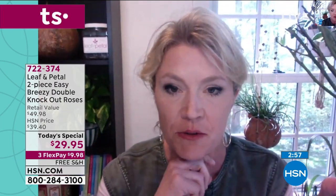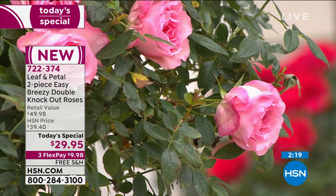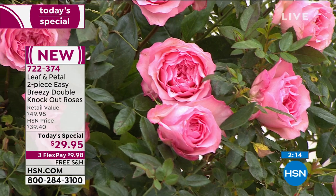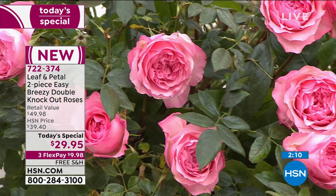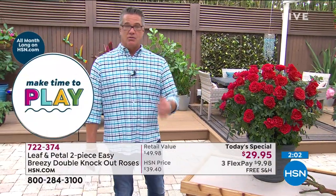These are two-year-old plants already that have been field-harvested. They have not been container-grown, so they will not shock as much when you transplant them. They will establish very quickly — there is a ton of growing power packed in these roots. I had the most interesting experience: I moved one of my knockout roses last fall and missed a piece of cane literally this long that laid in the dirt all winter, and it is now rooting itself. That's how much life is in these plants — that was just a two-inch piece of root. What's in this rootstock is easily 20 times that and it's full of vigor. That's what's so nice about Leaf and Petal — you're getting great quality plants from the get-go.